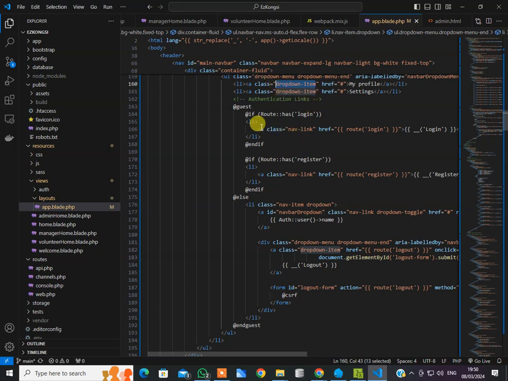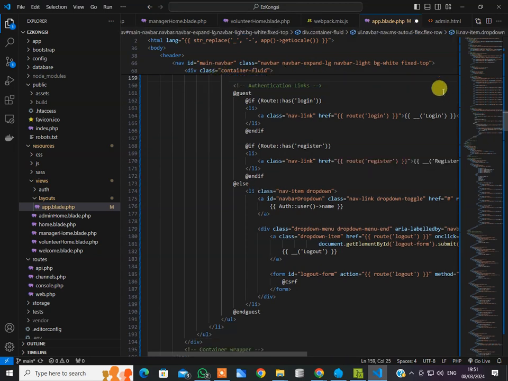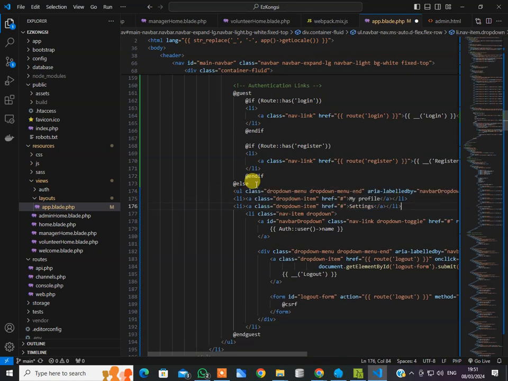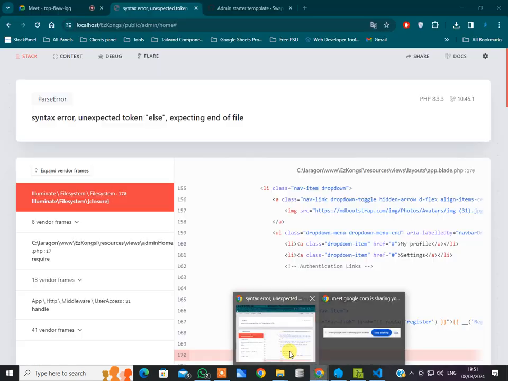Wait, we don't make it inside the dropdown item. My profile and settings are also there, because we want one thing. So I just cut it down. When we are logged in, only then this menu should be shown. Otherwise, I need the links like normal.